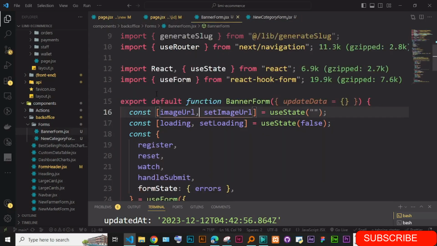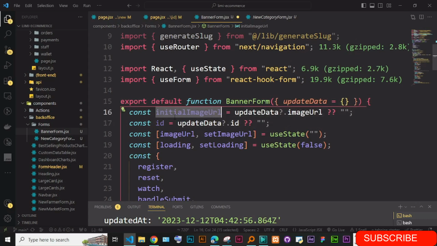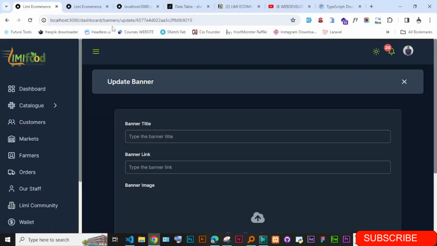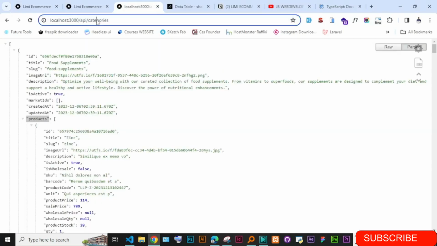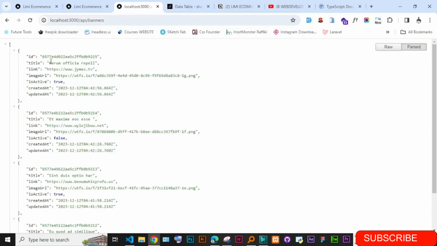In the banner form, just down here, you just get the initial image URL. Make sure that even on the banner you can go ahead and get the banners, and you look at the data they have. Okay, just go and get the banners, just like that. So you can see banners have also image URL.